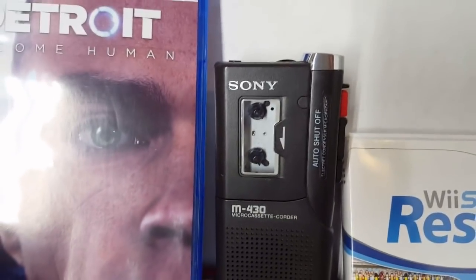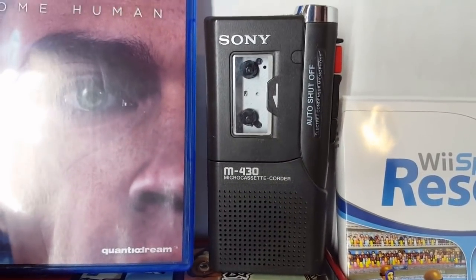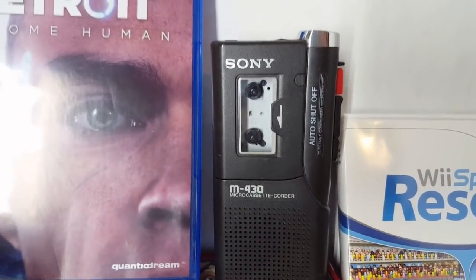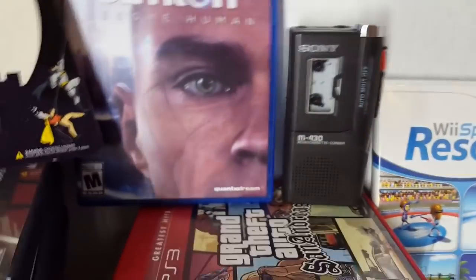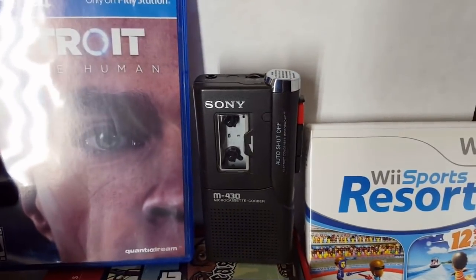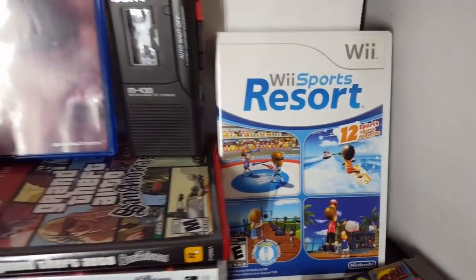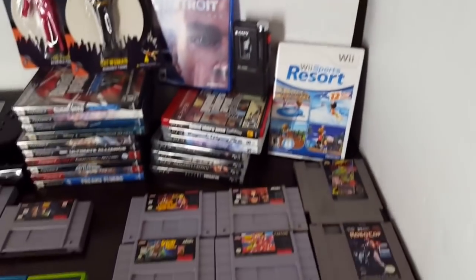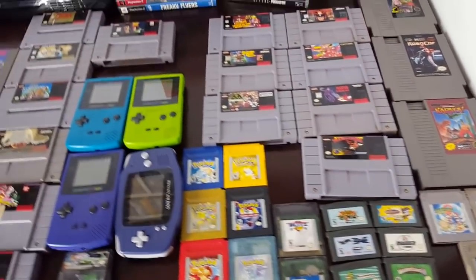The Sony M430 micro cassette recorder, a quarter. I found this for a quarter today at the yard sale. These retail for around $35 to $40 on eBay. It's in really good condition. Everything has been tested. It works flawlessly. And so that is already listed. That's a good flip right there. Also found a copy of Wii Sports Resort. And then the big pickup for the past 2 weeks was all this retro goodness right here.